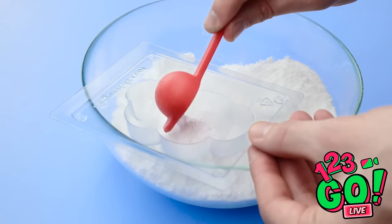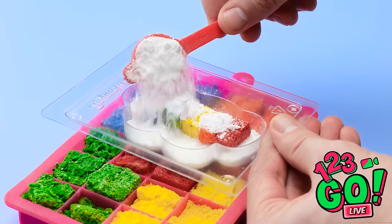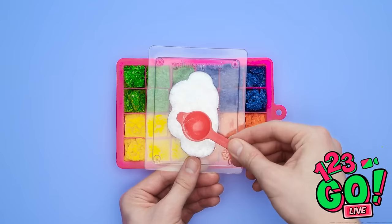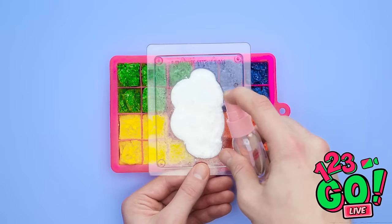I'll just scoop up the powder with this spoon into the mold. Okay, now I wanna add a little bit of the colors, too. And then I'll need to cover it up with more white powder. That's good. And now to pat it down some more. And I'll spritz the top with some antiseptic spray so it sets. There we go! Now I can take it out of the mold.